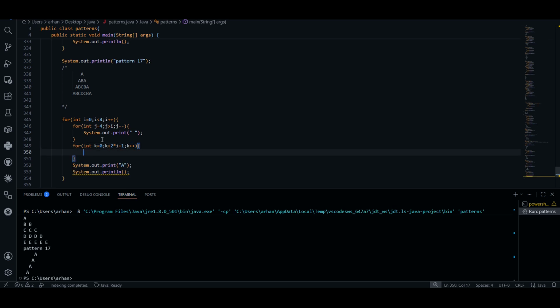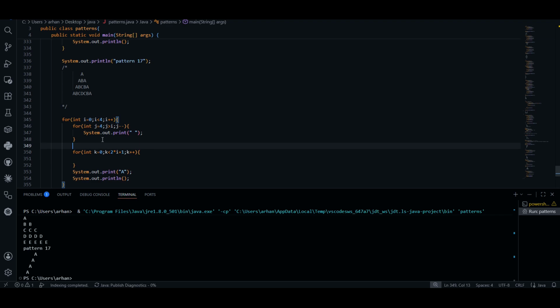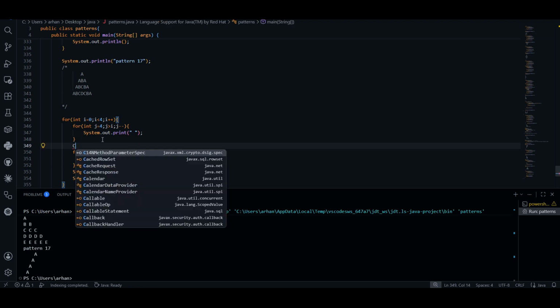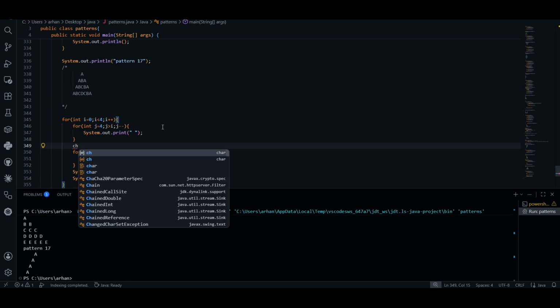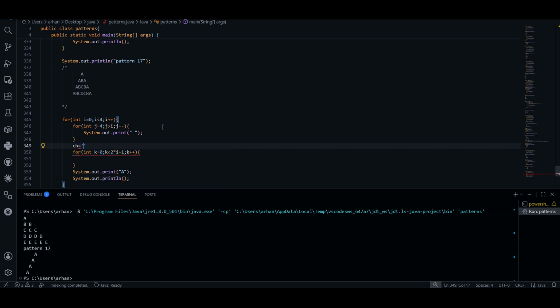And here we have to print some characters. Okay, so if we do ch is equal to a, then this will work.